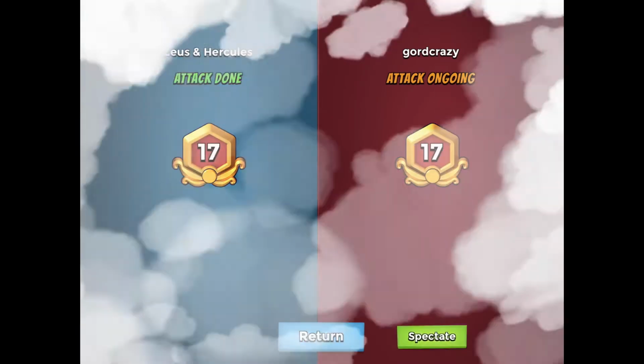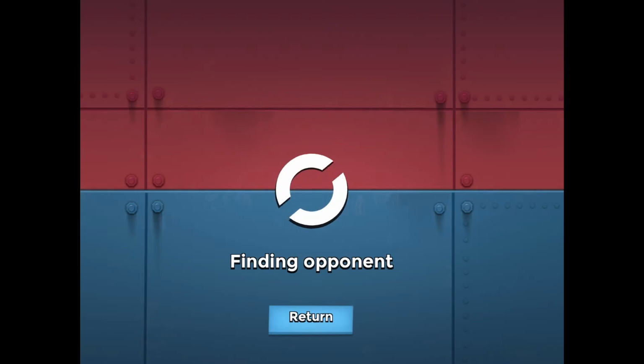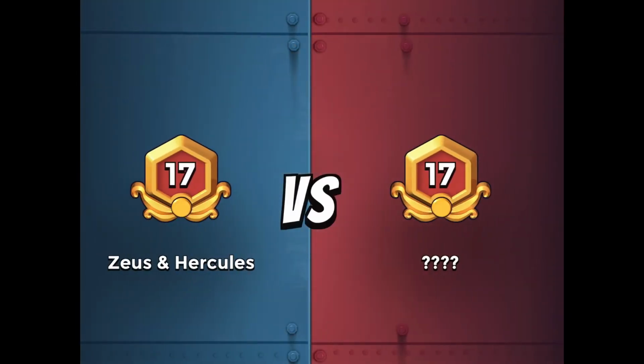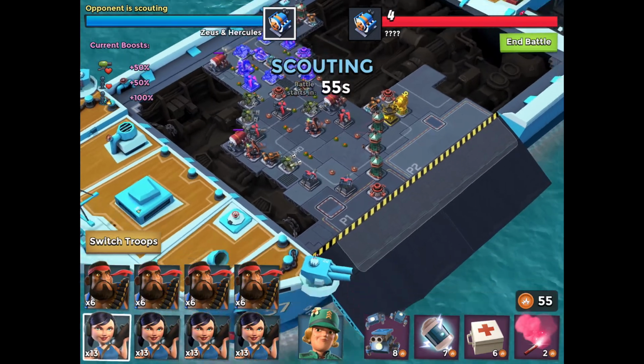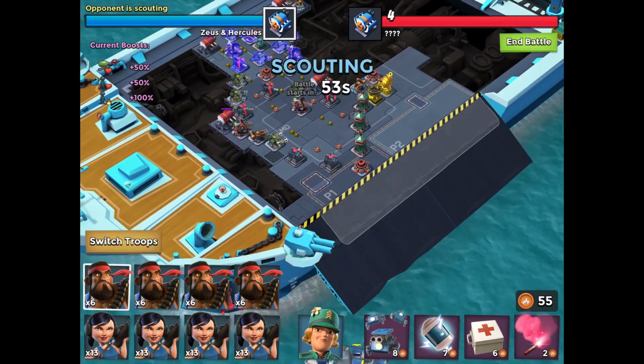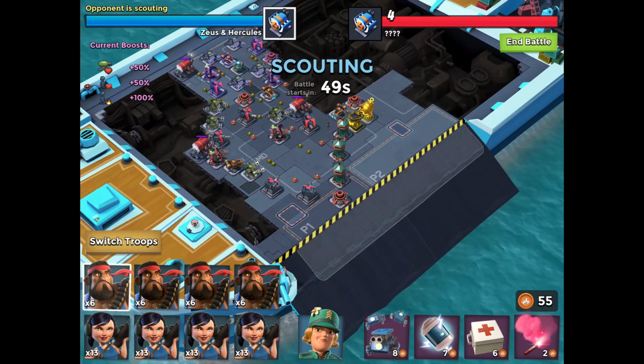So on these concentrated bases, if you get through the base, you're going to win. Of course, if you don't get through the base, you're going to lose. All right, we've got a 4 times win streak. Let's see if we can keep it going. So this guy's got a base very similar to mine, except that he's got a damage amplifier in the back.